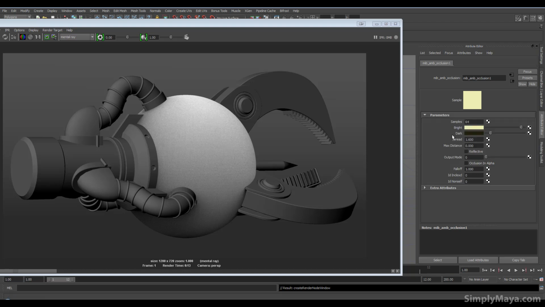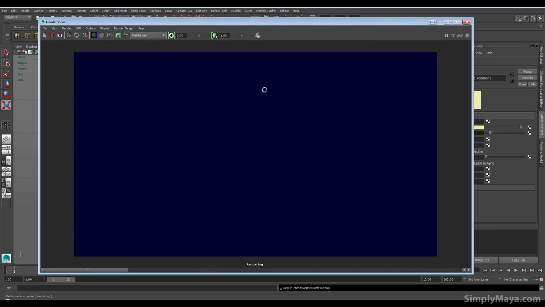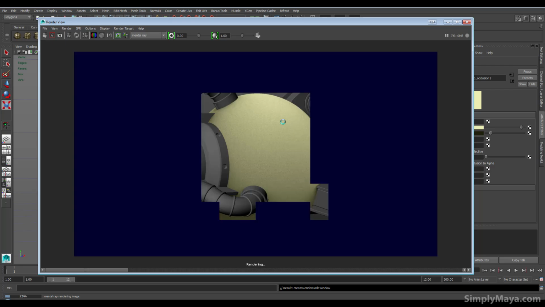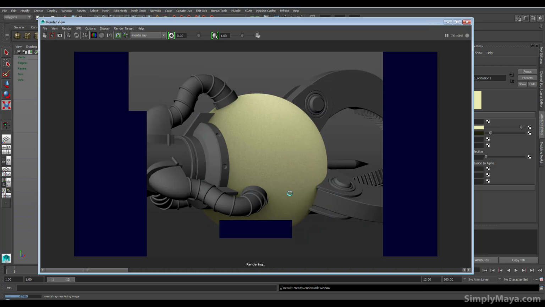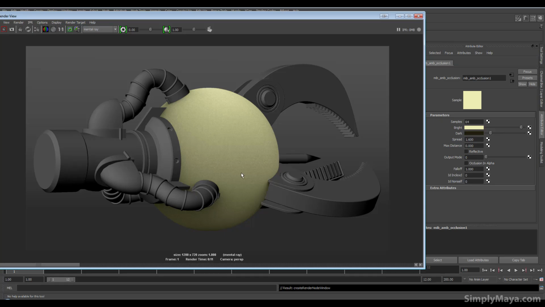I'm not going to play around with it too much. I just want to get it to approximately where I had it before. And there you go. You can see that comes in now slightly yellower. Okay, it's maybe a little bit too oversaturated, but we'll deal with that in a second.